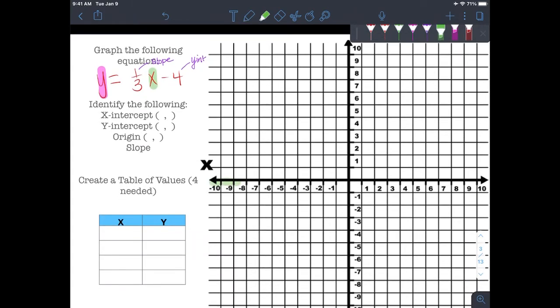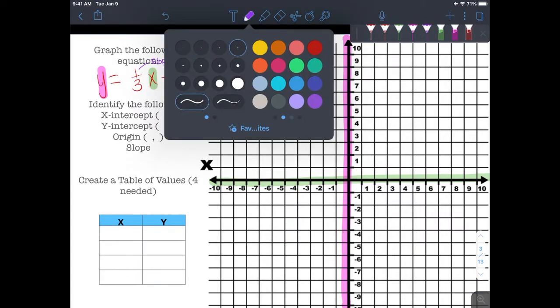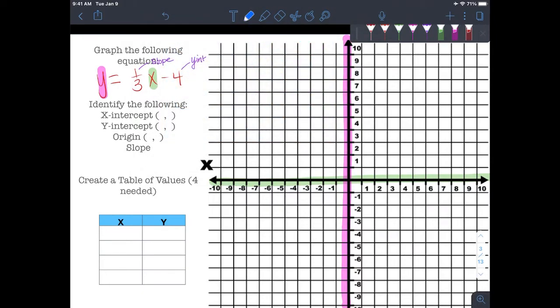So let's go ahead and try to graph this. I see an x-axis, and I also see a y-axis. The first thing I look at is the y-intercept. This is where I always start graphing. I see that it's -4, so I look at my y-axis, look for -4, and draw a point there. I'll do these in blue. Now I have my point at -4.